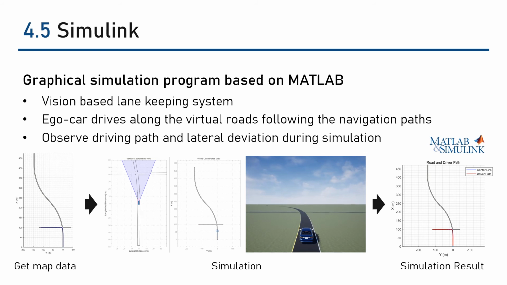Simulink is a graphical simulation program based on MATLAB. In our simulation, we used EgoCar with a vision-based lane keeping system. During the simulation, EgoCar drives along the virtual roads following the navigation paths. While EgoCar drives, Simulink observes the driving paths and lateral deviation so that it can calculate the fitness value.